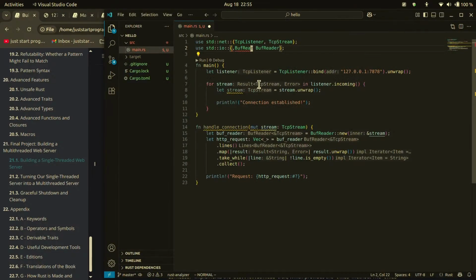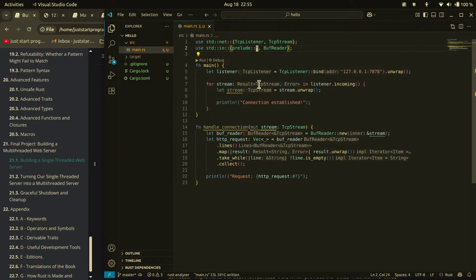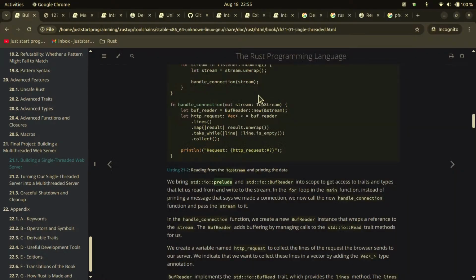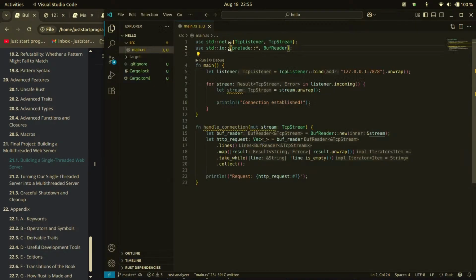So we can do it this way with prelude asterisk, or you can also do it like this.